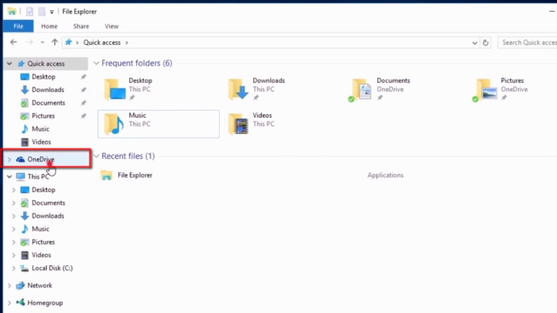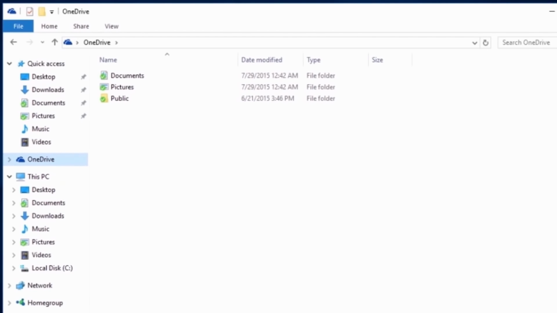OneDrive. OneDrive is free online storage from Microsoft that comes as part of every Microsoft account. Microsoft says it's like an extra hard drive that is available from every device and is safer than using USB flash drives. OneDrive is integrated directly into Windows 10. OneDrive comes with 15 gigabytes of online storage for free accounts. OneDrive shows in File Explorer for quick access to files stored in the cloud. Copy your important files here, and they will be available on all your Windows devices.